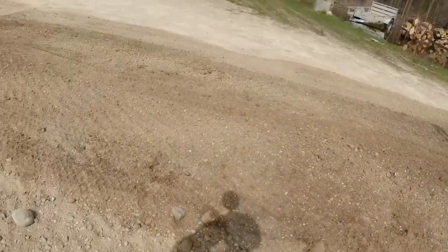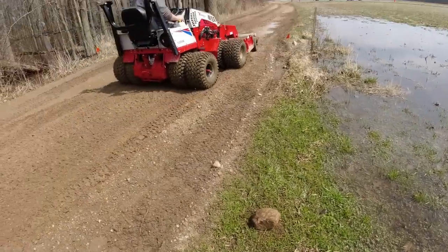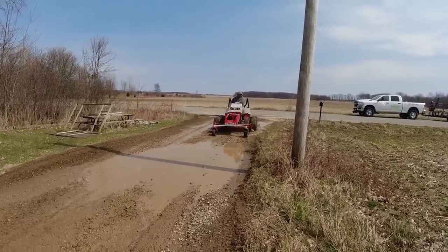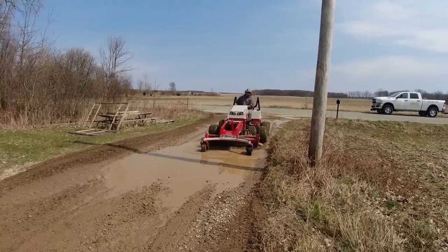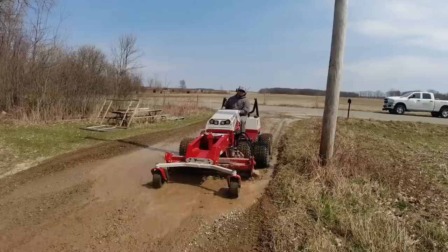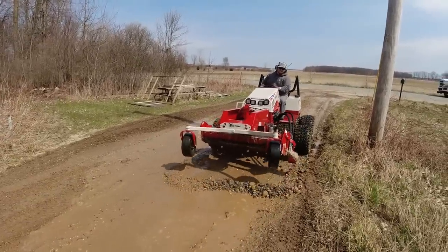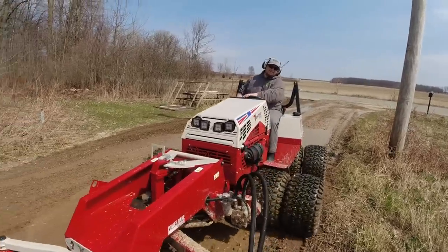Marcus ran the camera. As you can see, there's a huge rock down there that came out of the driveway. And what I am doing here is I'm trying to push gravel into this hole and displace the water. That was a tough job. That was the biggest pothole that I've ever had to deal with. So I'm just trying to move aggregate down into that hole and fill it in. It's really tough, but you'll see at the end that we did get that all filled in.